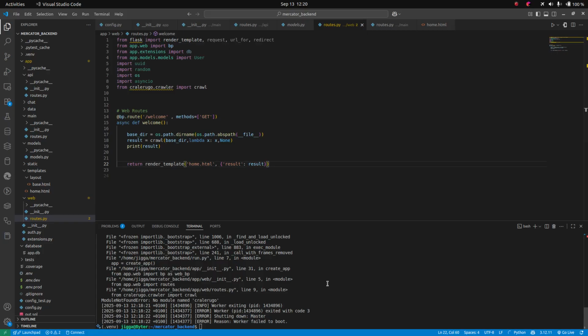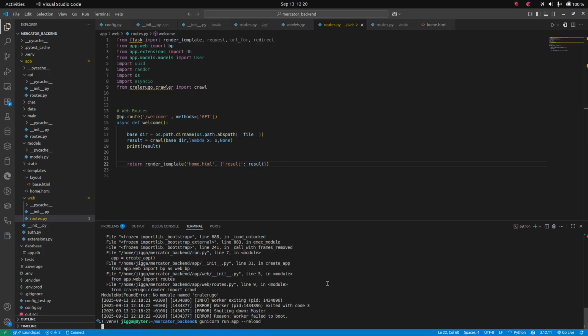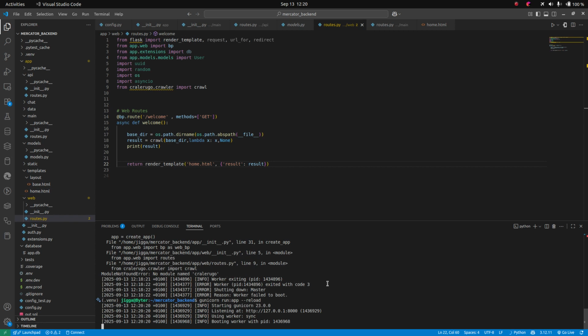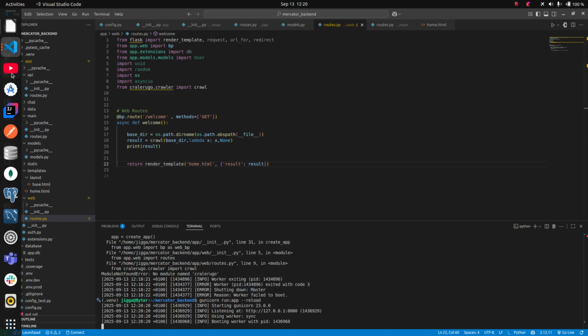Okay, the application has stopped. Let's relaunch. Our application has started. It's running now, and let's check the browser. I know it's still setting up. It's a little bit slow as I have some background processes already running on my system.